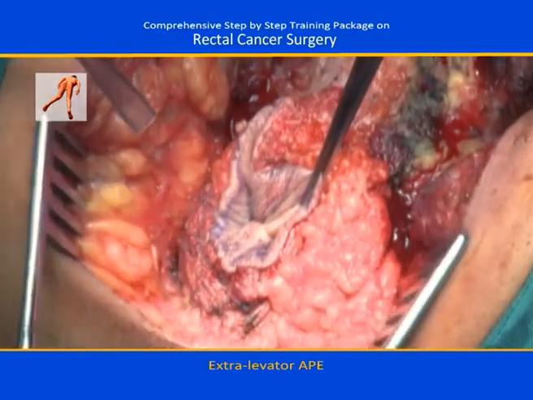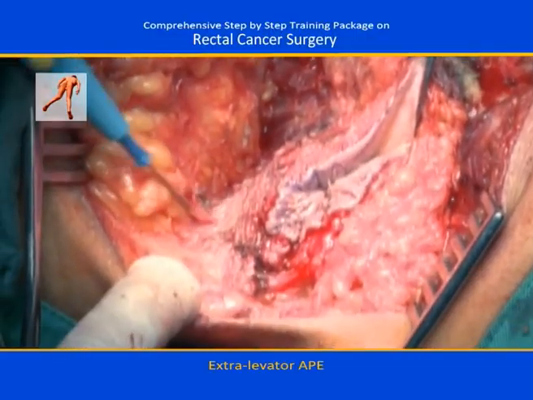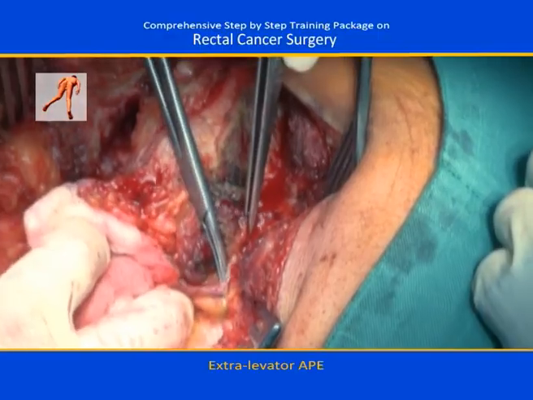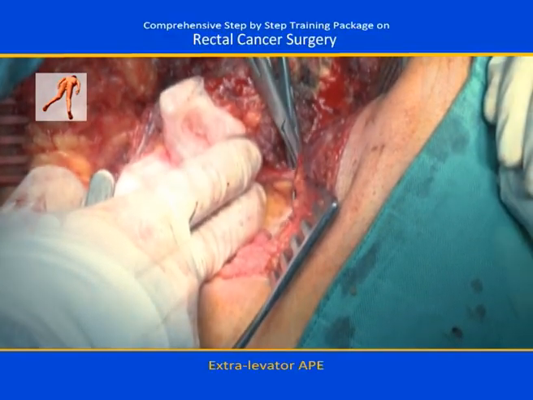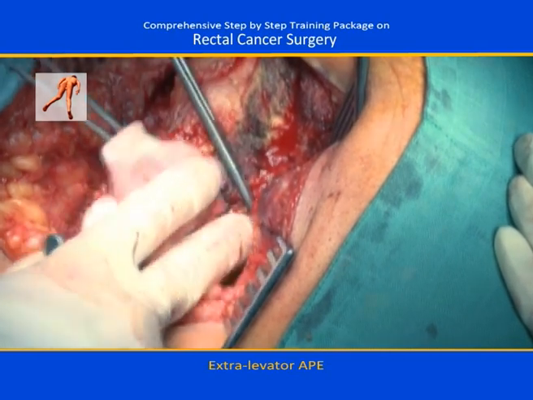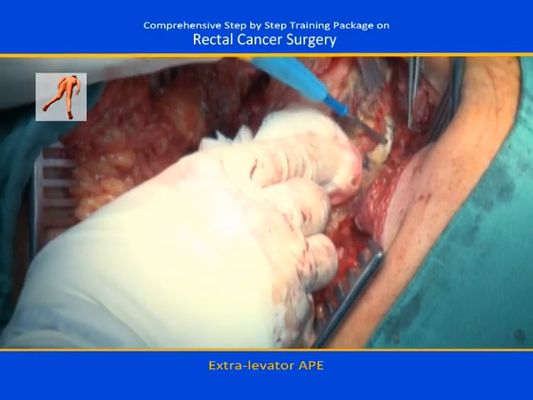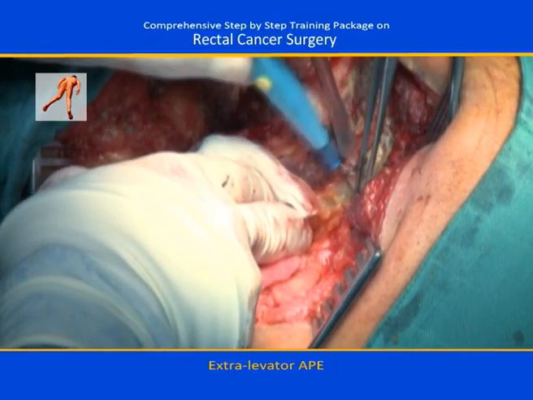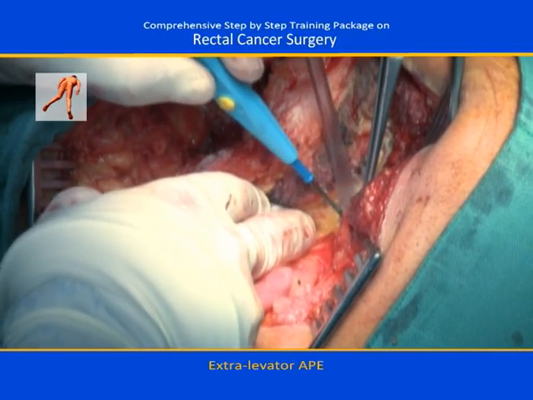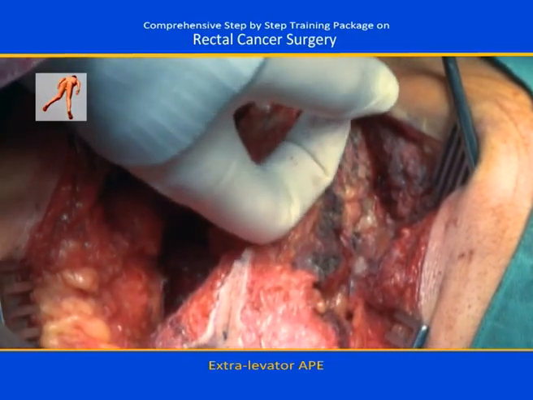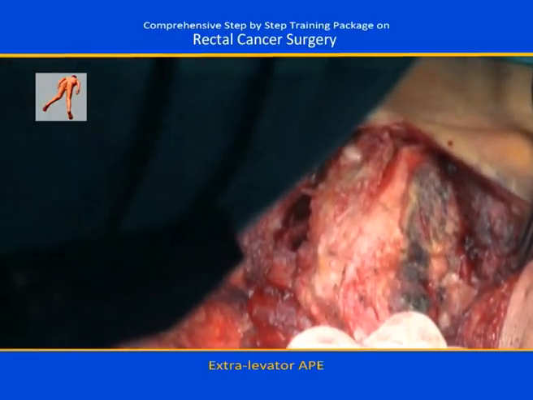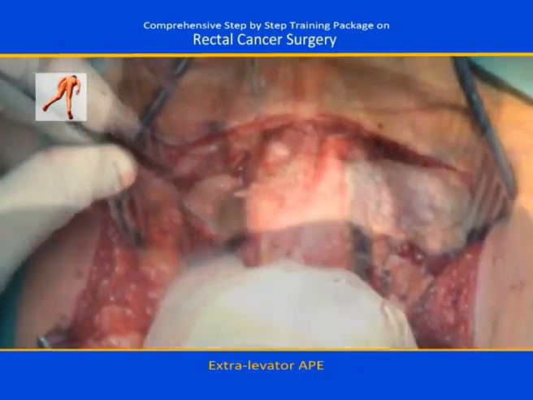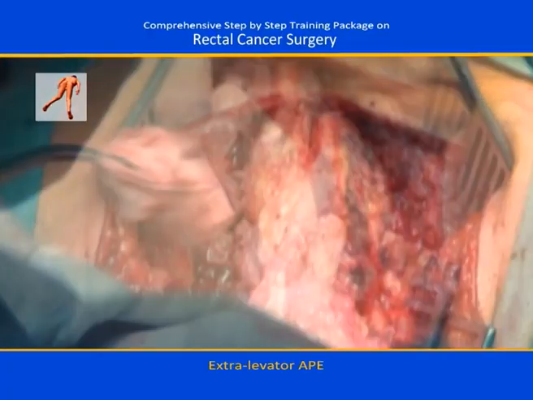You can see that we have now entered the pelvis, and we are dissecting the last part of the ischioanal fossa on the right side. We have here opened the Alcock's canal, and we divide the pudendal vessels. And here we mobilize the levator from the obturator internus muscle proximal and close to the sacrum. After we have defined the line of transection of the sacrum, we take out the swab that we have put down in the pelvis from the abdominal part of the operation.